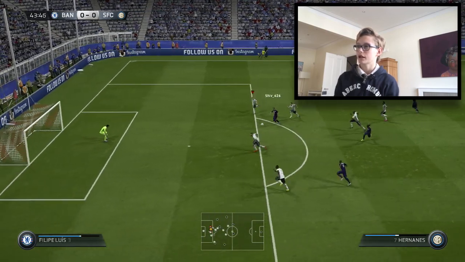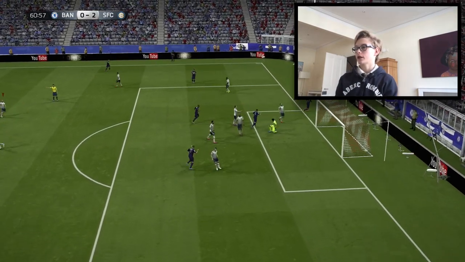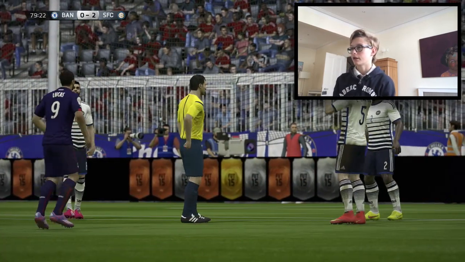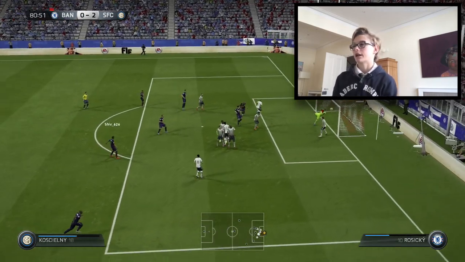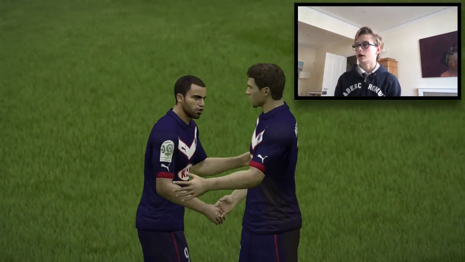Ramirez plays it through to Hernandez, and yeah, he scores. Great defending by me again. And then Neymar in the second half goes through, and not like Diego Alves. And so I'm 2-0 down, which is great. And then Mika Richards fouls him, gets a red card, and yeah. And then from the free kick, guess what? They score. And yeah, that was the end of the game. Because somehow I lost.